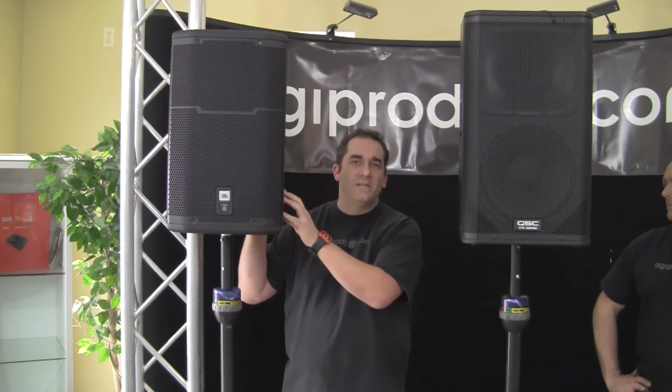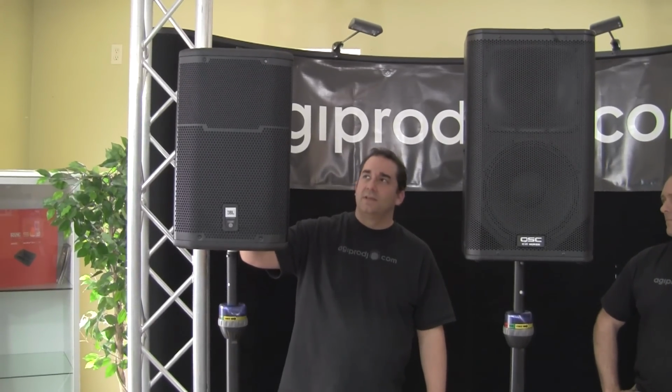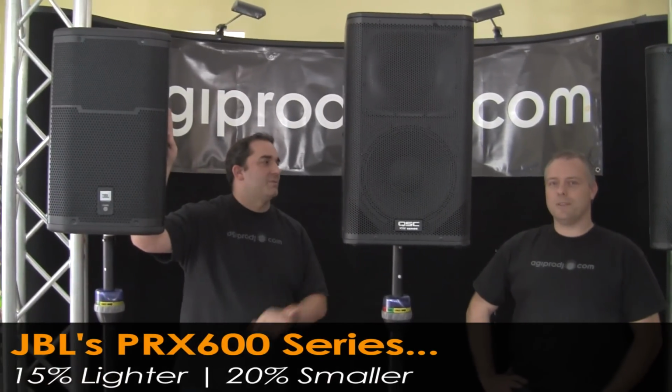This is actually 9 dB quieter. Anybody that knows anything about audio knows that for every 10 decibels, sound is twice as loud to the human ear. So 9 dB is a phenomenally huge difference. I mean, that's some major re-engineering. New amplifier modules in these. It's 20% smaller. Yes, it's 15% lighter, 20% smaller.